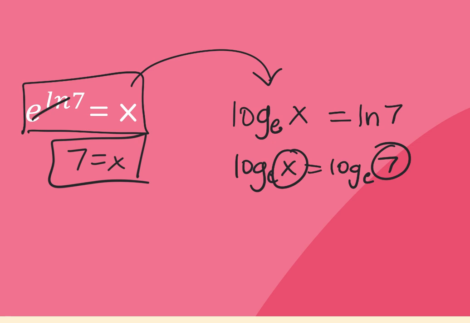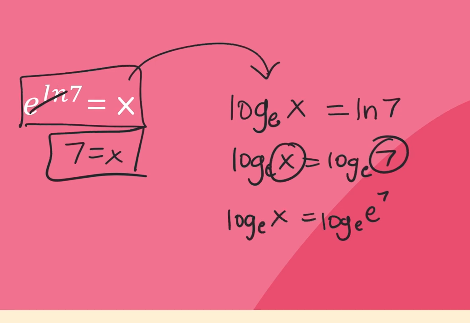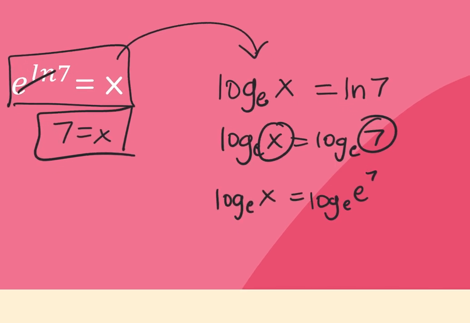What do you mean? So like, since it's log of e to the 7th right there, there's 2 e's, so I assume that's why it cancels out. Like log base e to the 7th, like that? Yeah. Then it would just be 7. And you couldn't use the 1-to-1 property on it. No, but what if there were 3? So if this was like this, is that what you're saying? Yeah. Then x would equal e to the 7th. It will eventually pop up there.